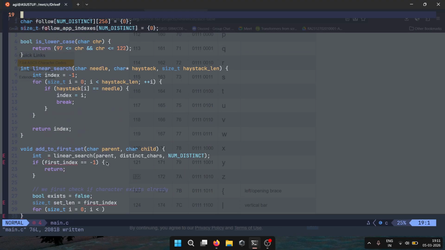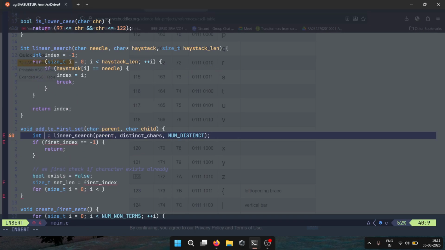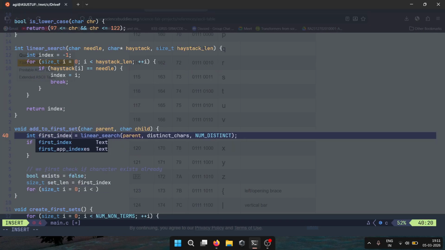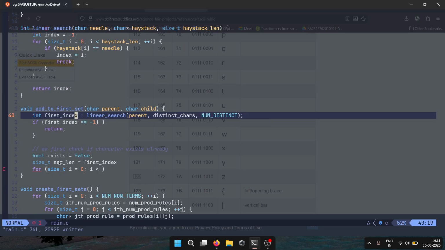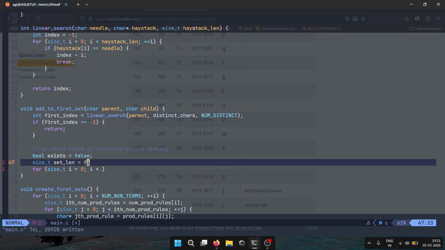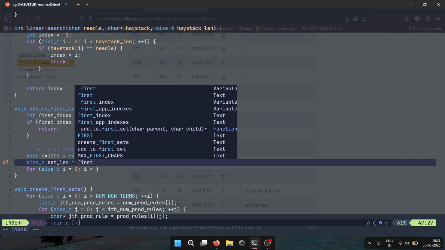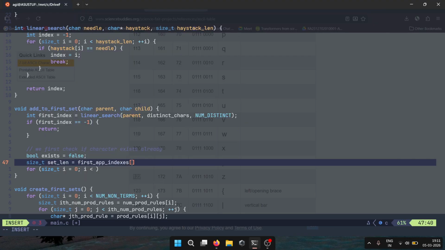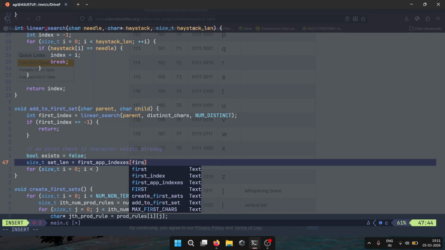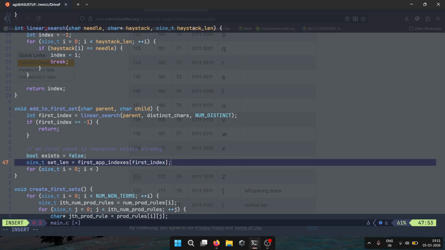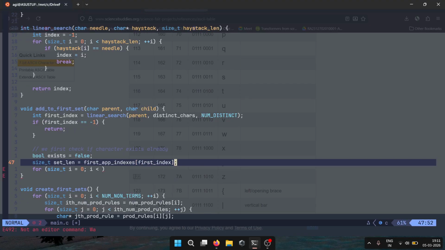So that's good. So now I can just say the first index, meaning the index of our first set, and set len. So this is where we do first app indexes of first index. So the position where you can append the variable is also the same as the number of elements in the list or set or any linear data structure.